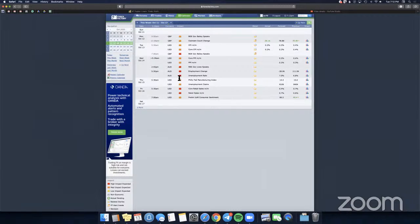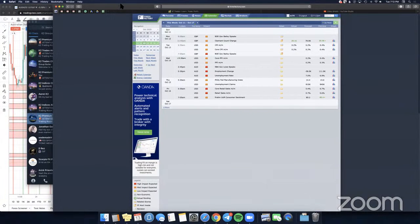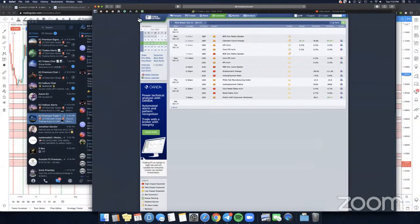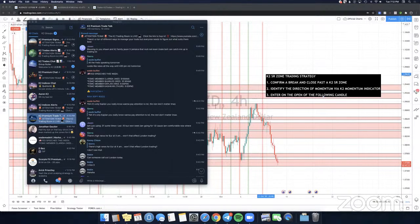However, if we see it somewhere, then maybe we'll use that to figure out how it could affect the market. Because technically it could affect the market, but I just don't know how much it would. But we'll see, guys, because US 30 has been acting weird this whole week anyway. So we might not get an entry tomorrow if it doesn't show up, but we'll take a look at it just to see. And let me just put this over here real quick.